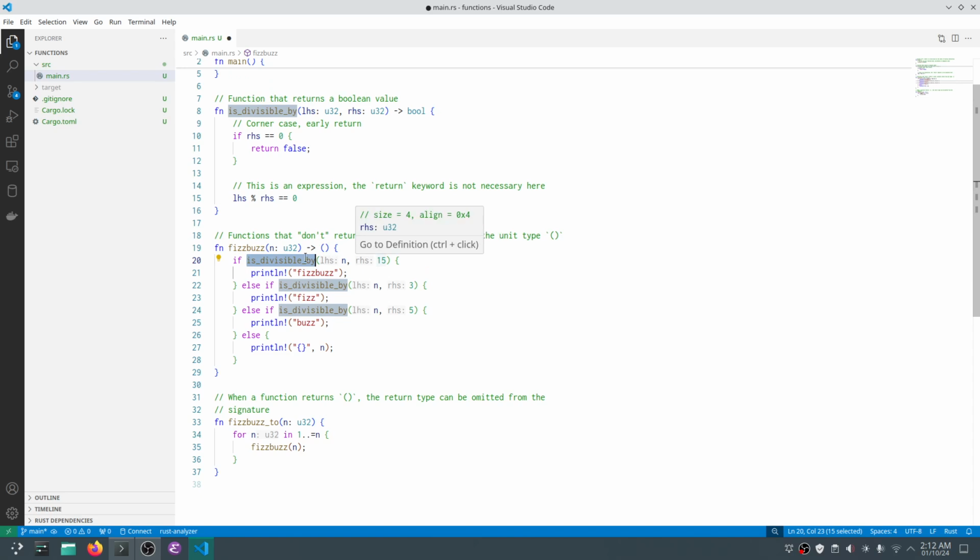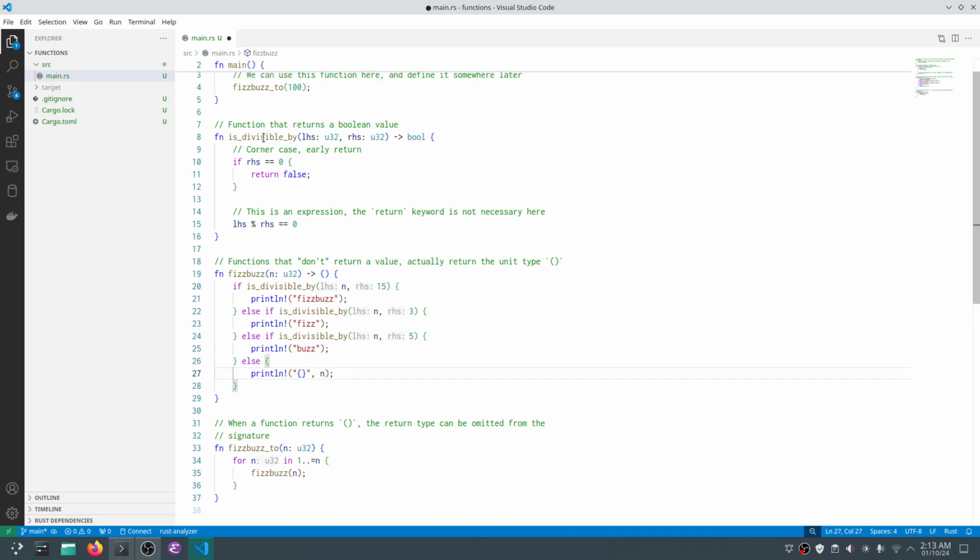If it returns true, then we print fizzbuzz. If it does not return true, we check for divisibility by 3. If it is divisible, the output is fizz. And if it is not divisible by 3 or 15, we check for 5. If it is divisible by 5, then we print buzz. Otherwise, we print the value n.